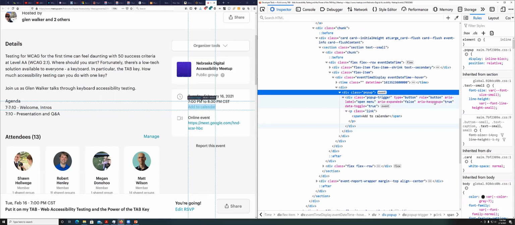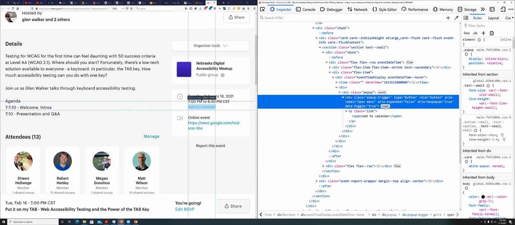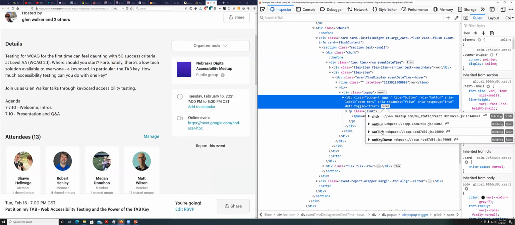It says ARIA has pop-up, which implies it has a menu that's going to display. And additionally, when you have a menu displayed, that it's going to support up and down arrow keys to navigate through the menu. That's part of the menu design pattern. But it's just a div. It's not a real button. It has role equals button, so it's going to read it as a button if I could tab to it, which I can't. There's no tab index, and the event handlers include on blur, on click, on key down. Oh, so there's an on key down. That's great. So maybe if I could get to it, it might actually do something when I press a keyboard event, but I can't get to it because it's not a real button.